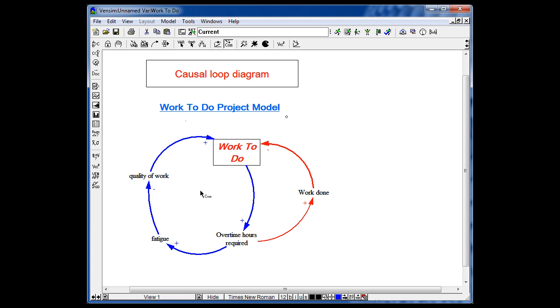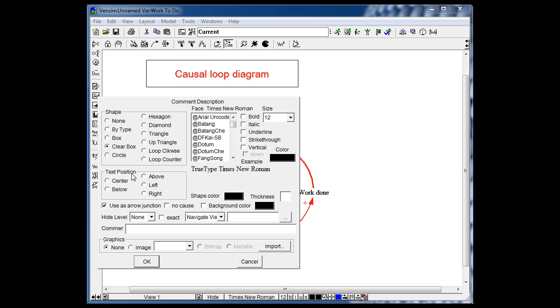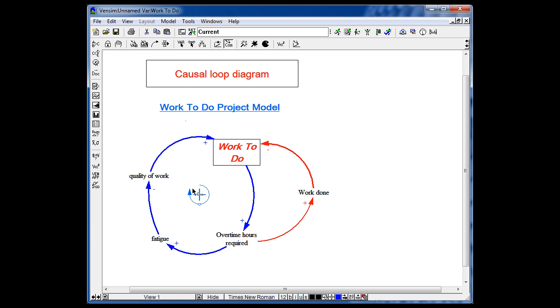There, additionally, we can insert here a symbol so that we see that this is a positive feedback and this is a negative loop. We click here in the middle. We get the same menu, but now we go to graphics down here, image. Because it's a positive loop, we take the plus here. We make also a circle around it in the clockwise fashion. We change the color to blue because our loop is blue. And what we see is that we have now this little nice symbol in the middle.